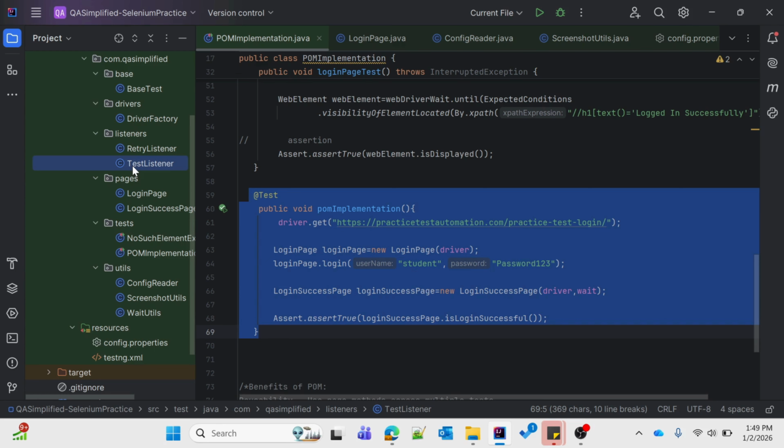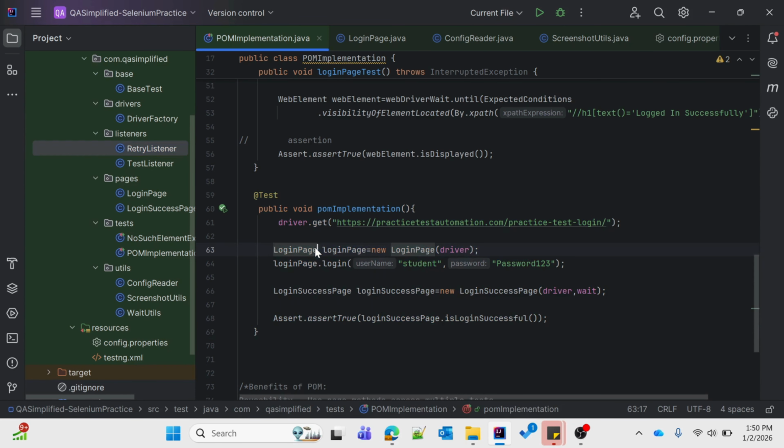So why does this listener exist? Because it observes test execution events. It handles test start, test success, failure, screenshot capture, reporting logic, retry logic, all without polluting your test code. Your test stays clean, and your report stays professional. If reporting logic is inside your test class, your framework is unfinished. You need to make sure that this gets separated.